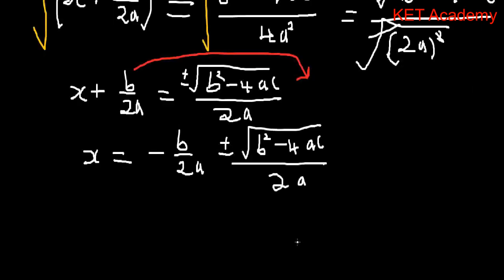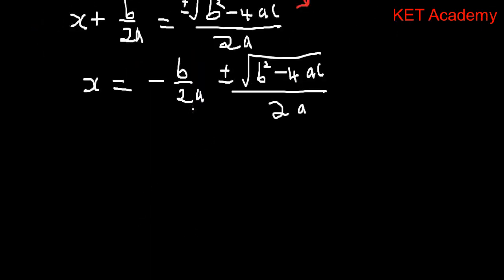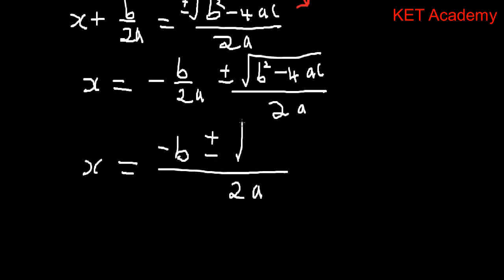So here we look for the LCM. The LCM will be 2a, which is the lowest common multiple. 2a divided by 2a will just give us 1. So 1 times minus b will give us minus b plus or minus. I think someone should now be familiar with this. So 2a divided by 2a is going to give us 1. Now 1 times everything up here will give us b squared minus 4ac.